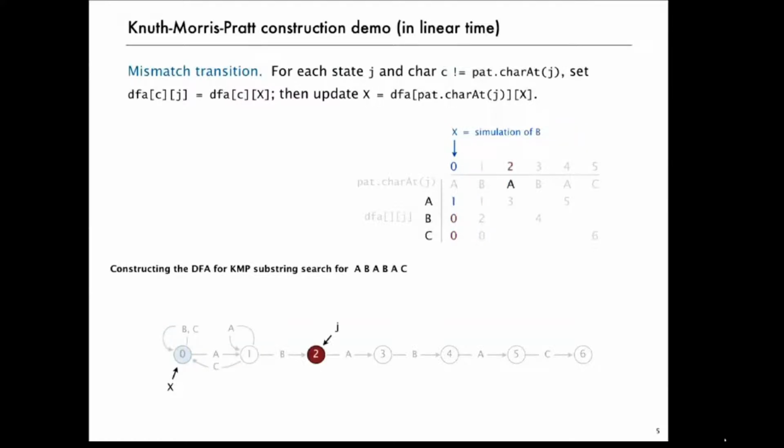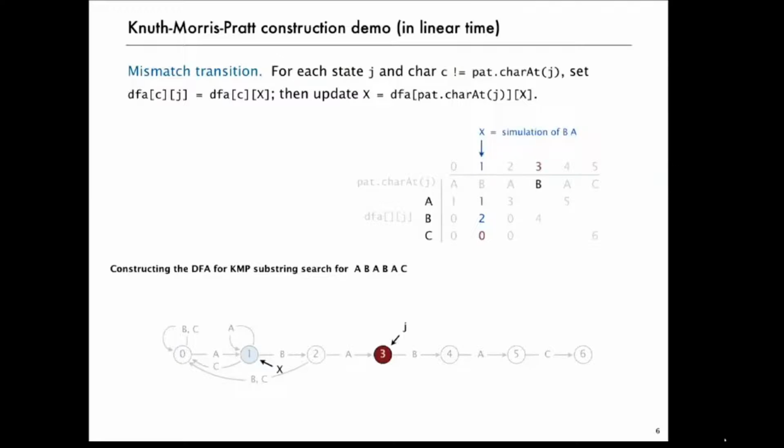So now let's look at state 2. We need to fill in what would happen if we got a B and what would happen if we got a C. Well, what would happen if we were in state X and we got a B or a C? So all we do is move those 2 zeros over to column 2. And then don't forget, we have to update X, and X goes where the machine goes on column A, which is the 2 to 3. So we just move X to state 1. Now we have X in state 1, and we're doing position 3.